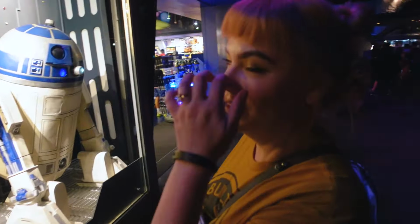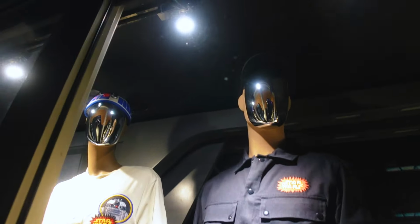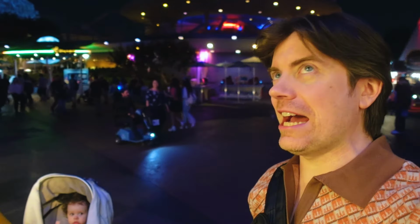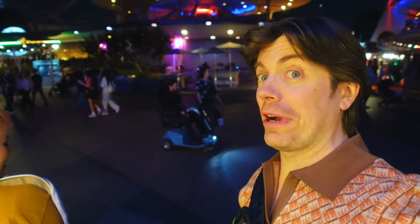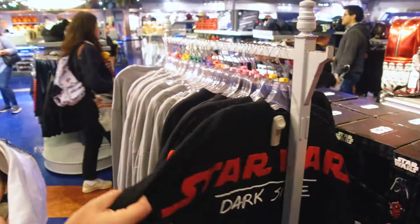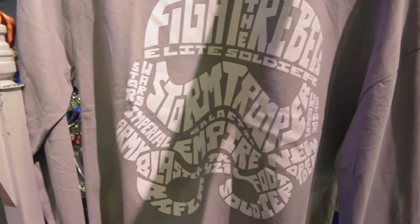Terminator. What? Terminator. Why don't we wear our faces like that? What should we do to make these mannequins more futuristic? Would give them some AI robot faces? Wrong. That's crazy looking. I don't know. This feels like it was part of that collection from Star Wars. Well, it is. No, from D23. I just don't remember seeing it. It's a stormtrooper head.